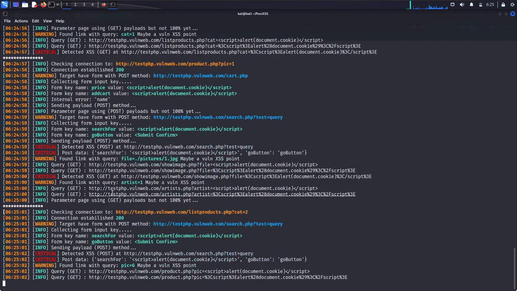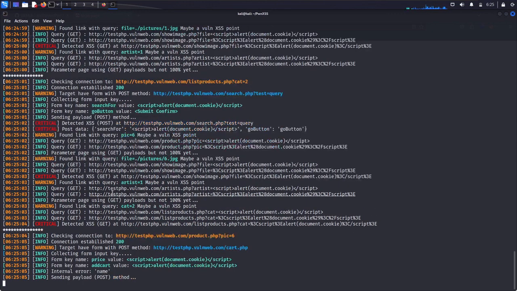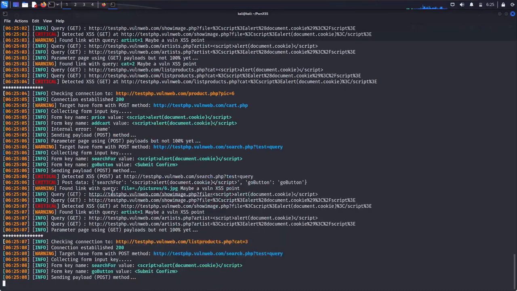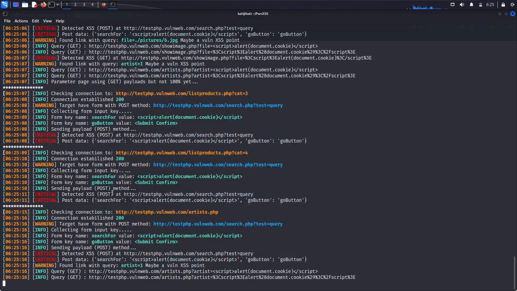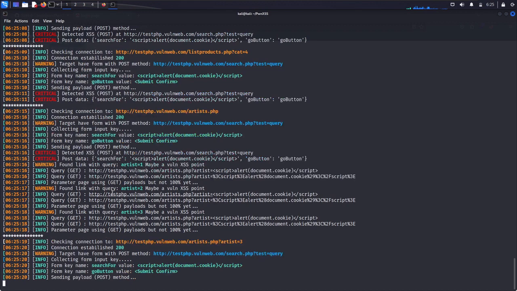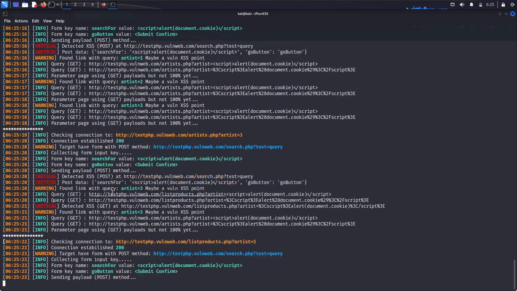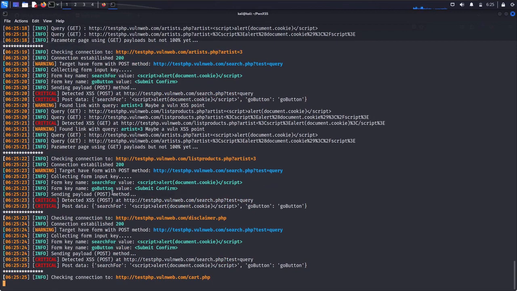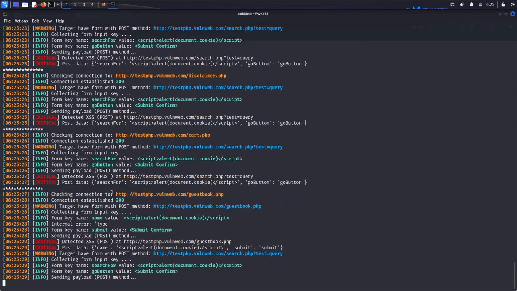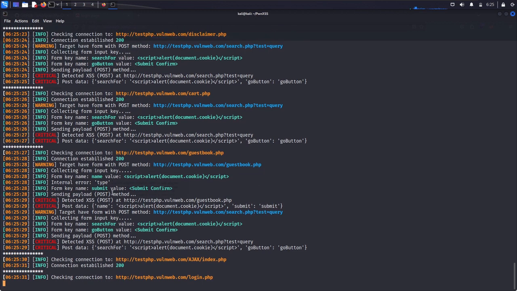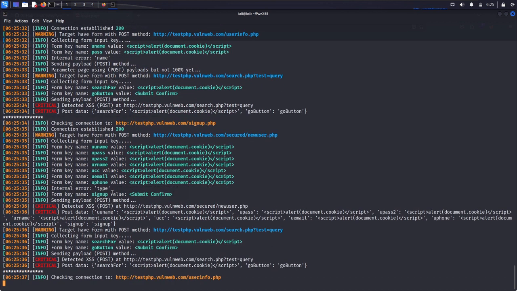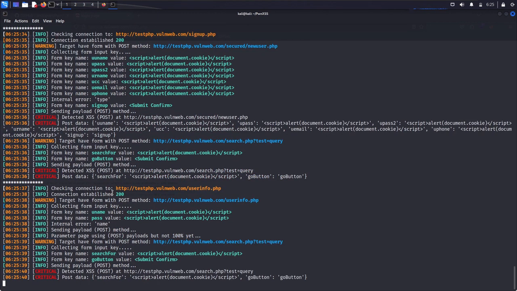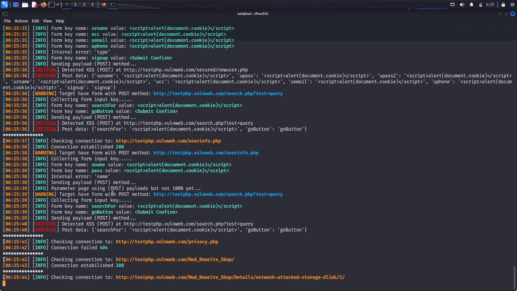let the results finish crawling. So like I recommend again, if you want to automate your scans for cross-site scripting attacks, this is a very good tool. But remember, if you're doing bug hunting or a pen test, you don't want to get false positives or false negatives. So you want to be sure that whatever the scanner tool has done, you go by yourself too, and manually find out if that vulnerability that the scanner found is actually in that particular application. You just don't want to copy the result from the scanner and just submit to a bug hunting platform, because you're not even going to get a bounty because you didn't do this yourself.